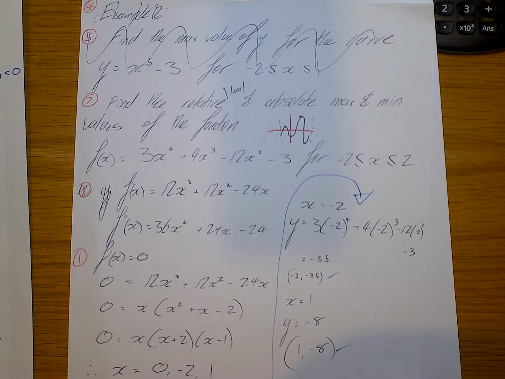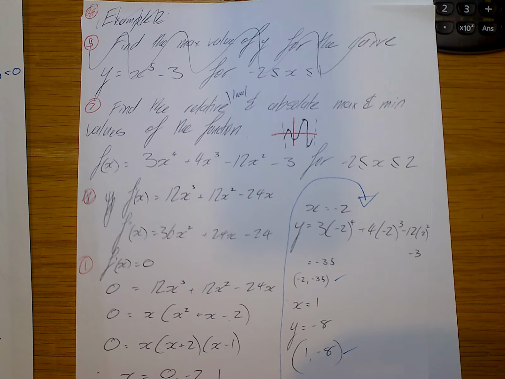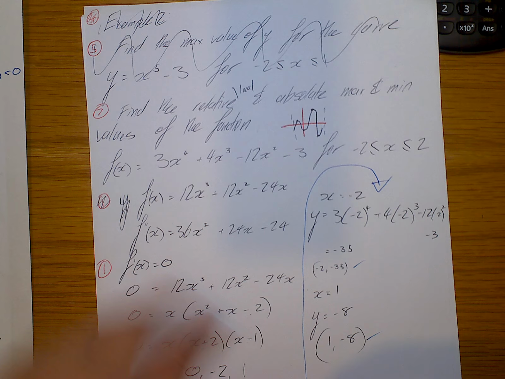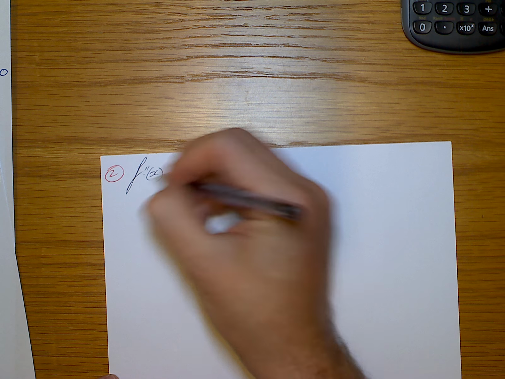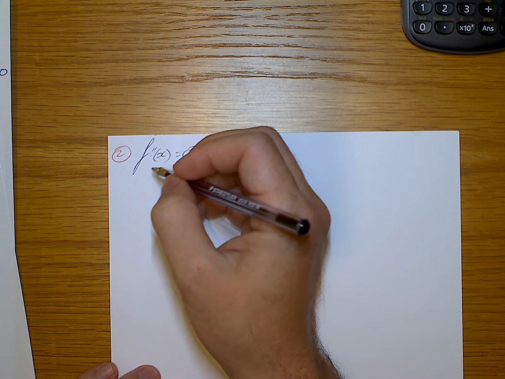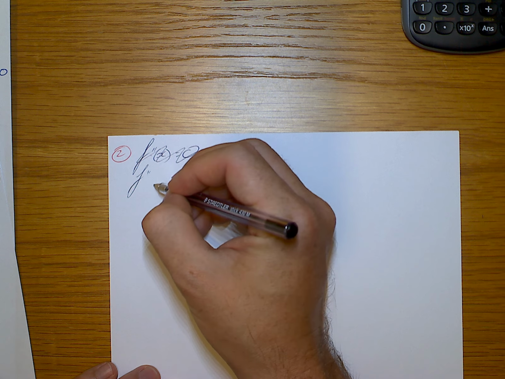I don't think actually we need to sketch this one. Actually, by the nature of the question, we just need to find out what they are. Okay, so let's just do it. Step 2, where f double dash x equals 0. No, sorry, my mistake. Let's start with our 0, just here.